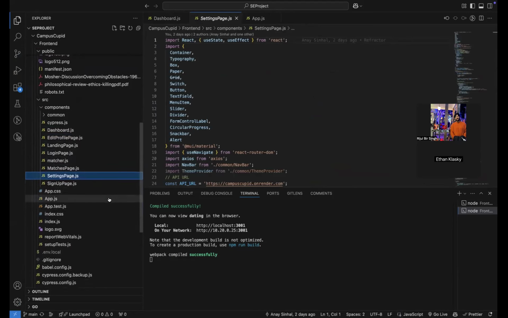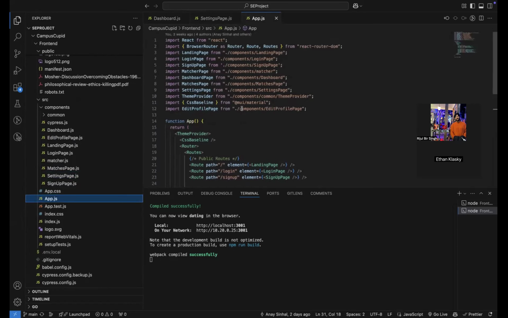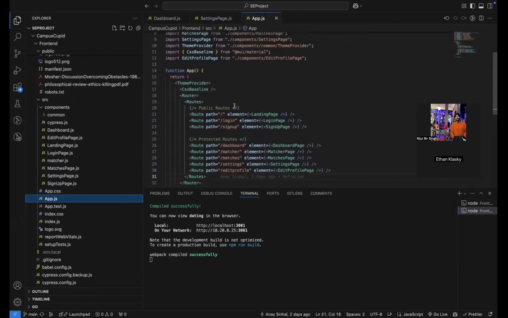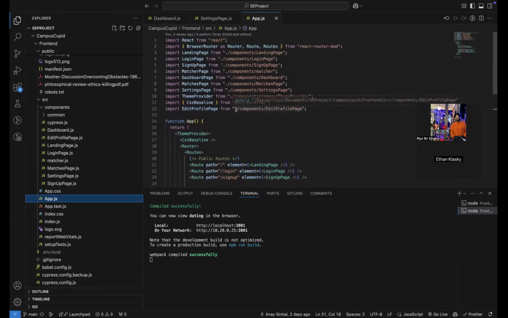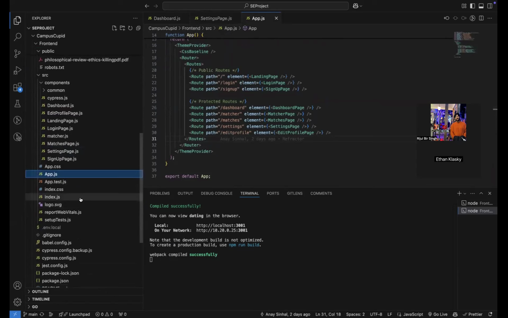And then we have app.js and app.css. App.js was also modified because of the addition of a few more pages, so the route of how the ReactDOM file is navigated has also changed: dashboard, followed by matcher, matches, settings, and then edit profile. And yeah, this is it.